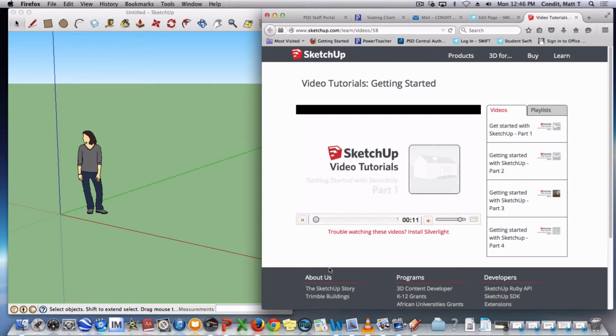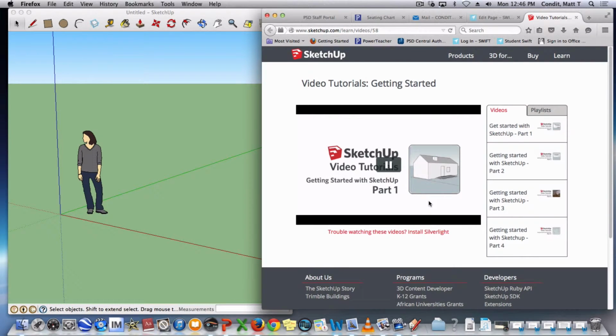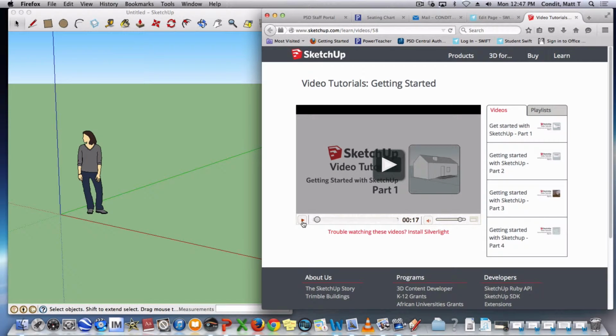you see here's the house coming up. When you first start SketchUp, you'll be presented with the welcome screen. And they'll talk to you on that. You'll have your earphones. But at any rate, you'll go ahead and work through this and then draw it over here. So you can watch a little bit of it. It'll show you something to do. You can come over here and draw it.